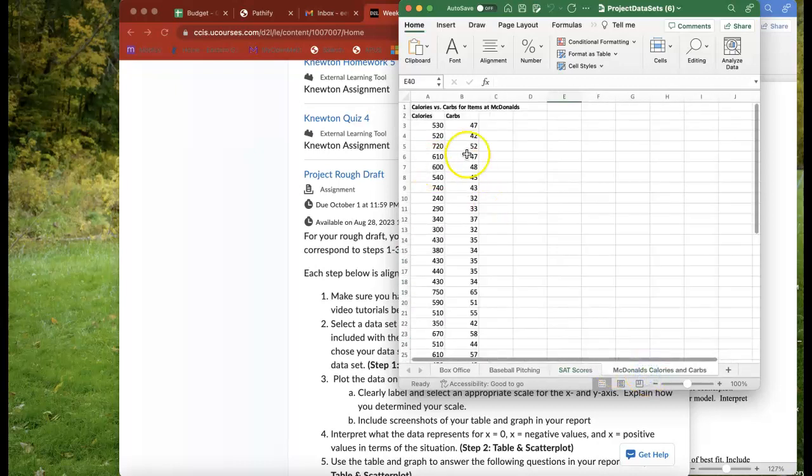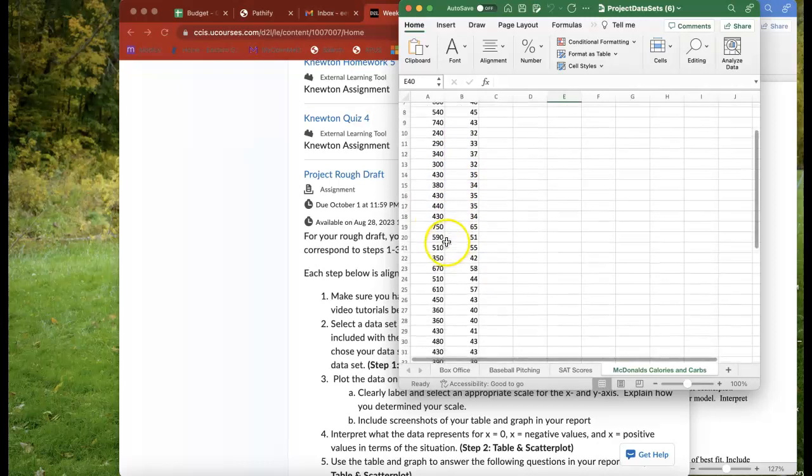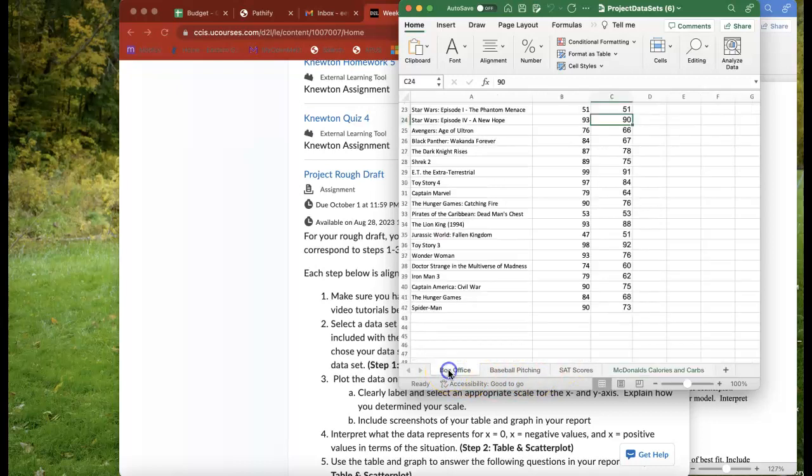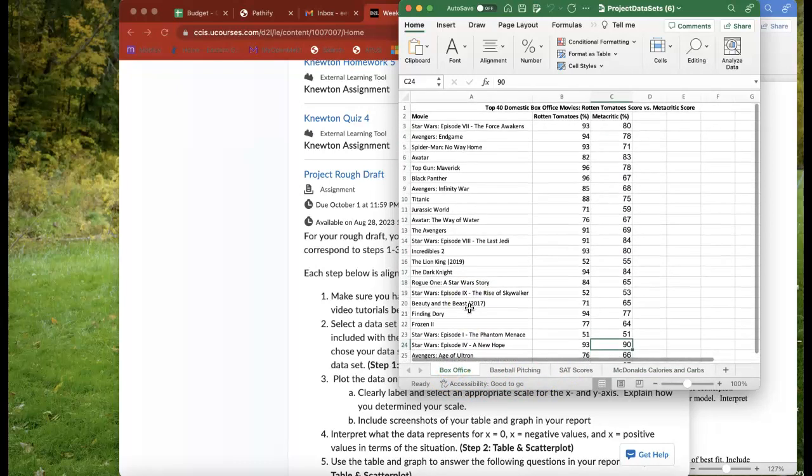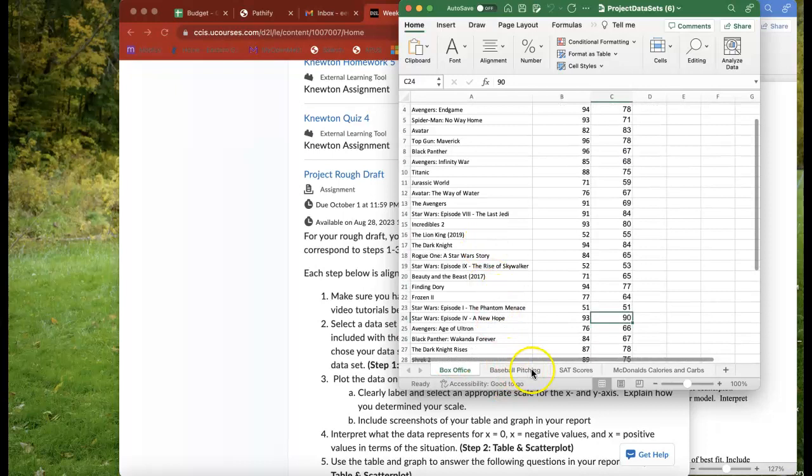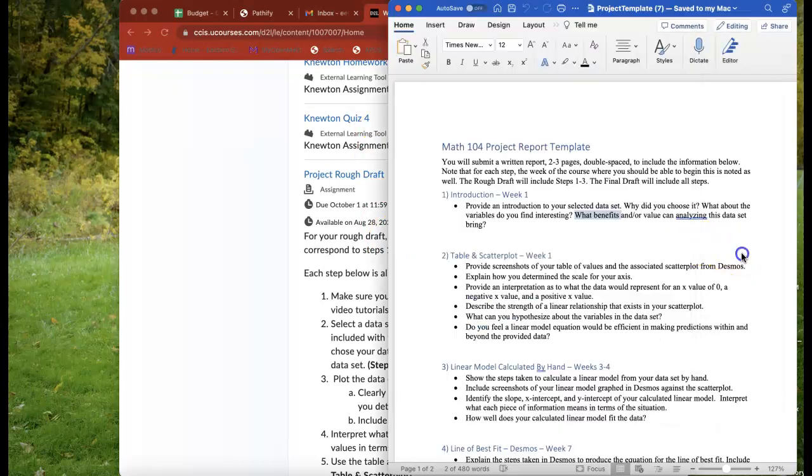And the last one is calories versus carbs. As we know, there could be a correlation, but if you eat a giant steak, you're probably going to have calories, but without any carbs. So you're going to plot it and discuss and compare. So try to mix it up. I do get a lot of the box office ones just because it's on the first page, so feel free to branch out. But that's how you read this data set. And I do recommend copy and paste when you go to use this data set because it is a lot of numbers.